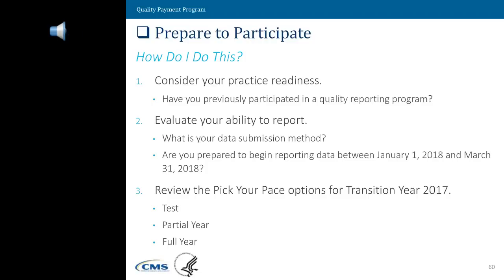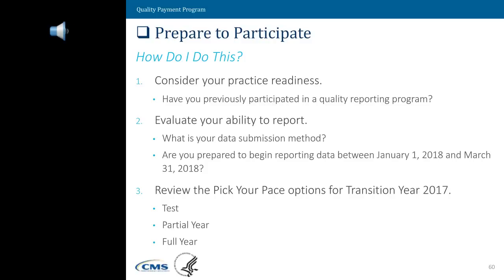So for example, if you are a clinician who wants to report a quality measure or wants to take a look at what quality measures match up with your specialty, and let's say you take care of a significant number of patients with arthritis, you can actually go to the Quality Measures tab, type in the keyword arthritis, and the tool will actually sort for you which measures are applicable there. You can also search by specialty. So if you're a dermatologist and you want to see what quality measures apply to you, simply use the drop-down menu and you can identify which quality measures apply there. By searching these different options, you can actually see all of the information that's pertinent to that measure or to the improvement activity that you're interested in reporting.